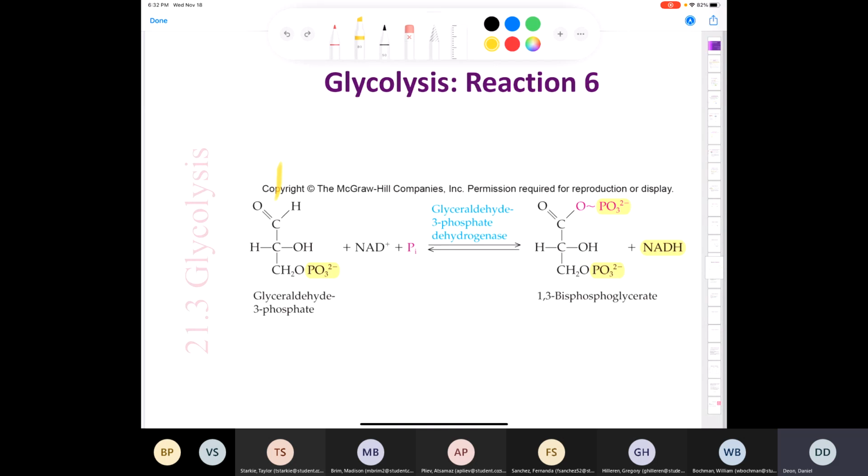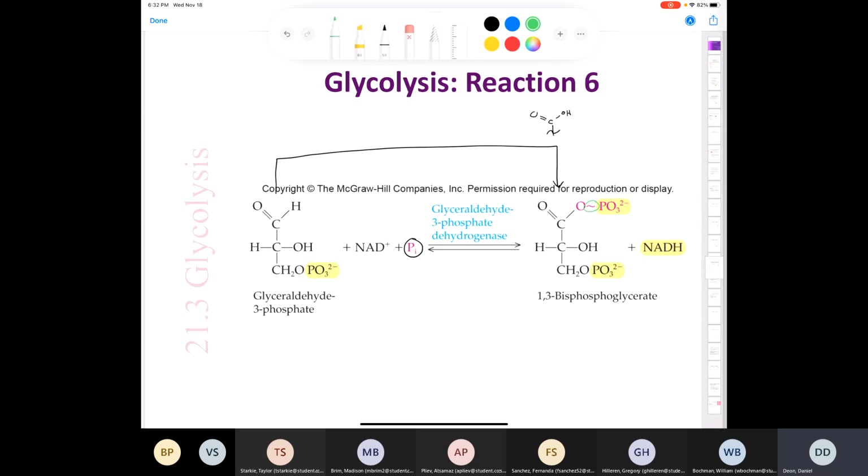The G3P is being oxidized to a carboxylic acid, but after it gets oxidized to the carboxylic acid, a phosphoryl group is transferred onto the oxygen of the carboxylic acid. So at some point you did have this, okay, they left it out, and then that carboxyl group got phosphorylated. Notice that that phosphoryl group is attached by a high energy phosphoryl anhydride bond.